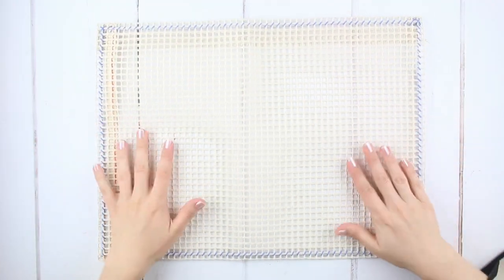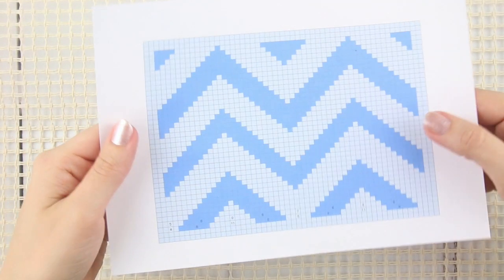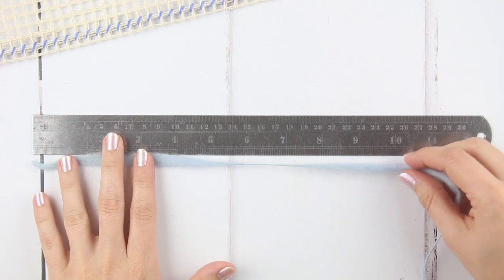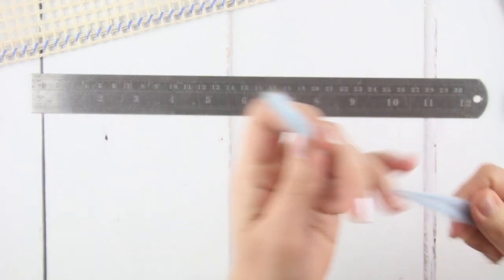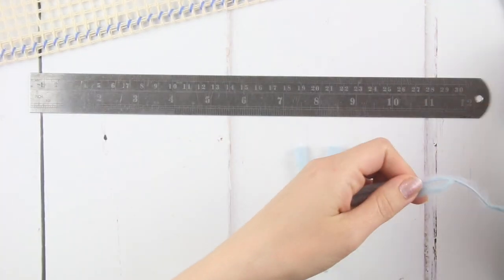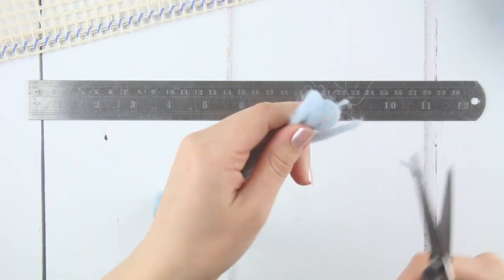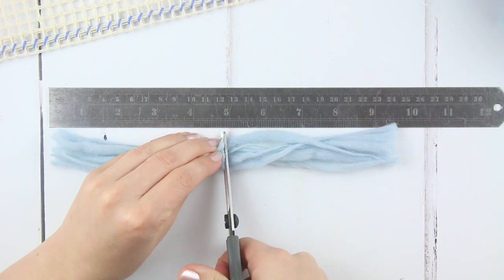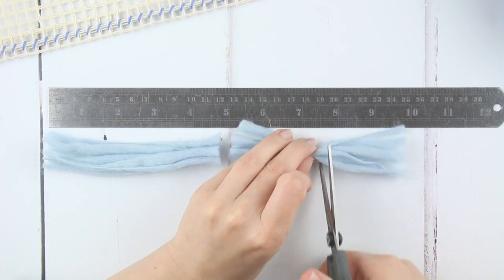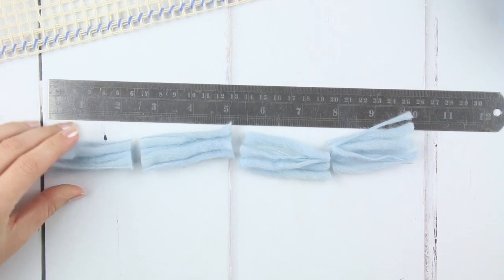Your fabric will look something like this. Inside your kit you have a template for the design. We'll start from the bottom row, doing one full horizontal row at a time. Take your lighter blue wool and cut off a length of 10 inches, that's approximately 25.5cm. Use this as a guide to cut off another dozen lengths of 10 inches of the blue wool — you'll keep doing this throughout the project. Line these pieces up evenly against your ruler and cut through all of them at 2.5 inches, 5 inches, and 7.5 inches, so you'll have four equal sections of 2.5 inches.